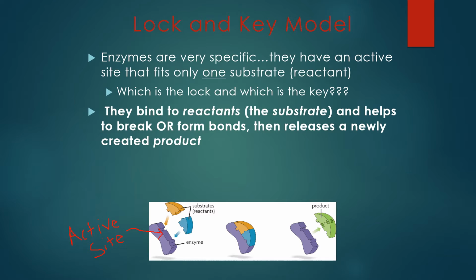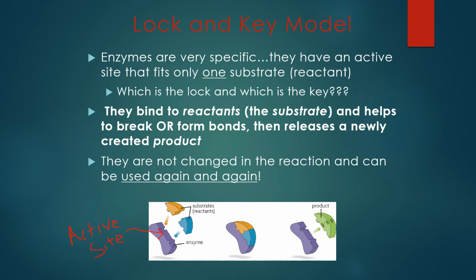And we saw this on the last slide, the enzyme binds to the reaction. What really happens is it changes shape slightly, and that either breaks bonds or makes bonds form, forcing them together. Then they release the product, and the enzyme goes back to its regular shape. It's kind of bendable. I think of it like Play-Doh. So they go back to their original shape, and they can be used over and over again, unless something bad happens.